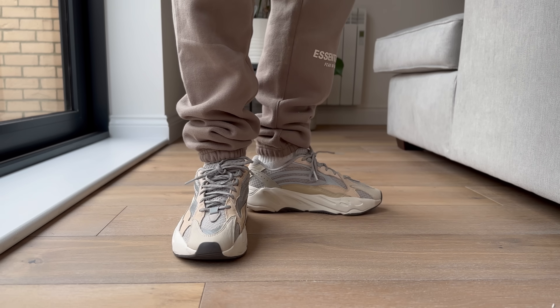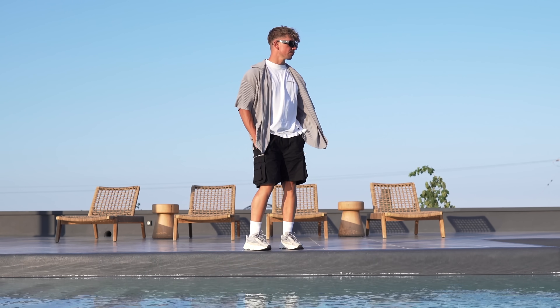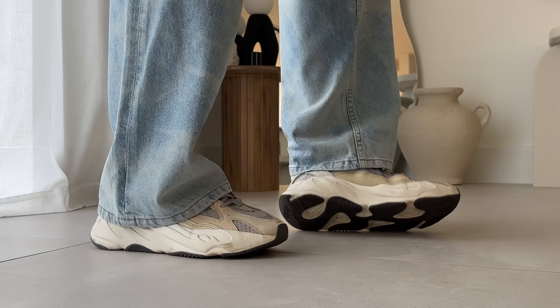They also need to be good quality, because if you're wearing these sneakers a lot, they need to stand the test of time. And finally, they need to be versatile to go with a bunch of different outfits. I crowned the Yeezy 700 — more specifically the 700 V2 Creams. This sneaker is insanely comfortable, super versatile, and I've worn them with so many different outfits and even to the gym. They're great quality — I've been wearing this specific pair for three to four years and they still look great. I haven't tied them since the day I got them. Definitely my pick for the daily.